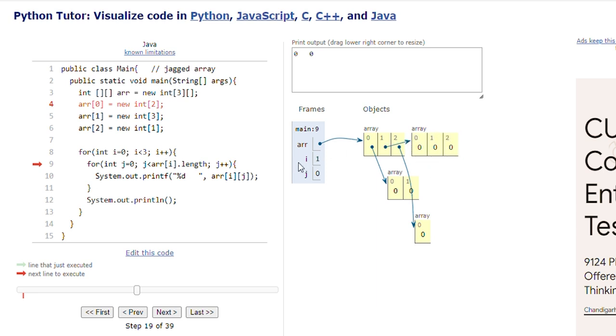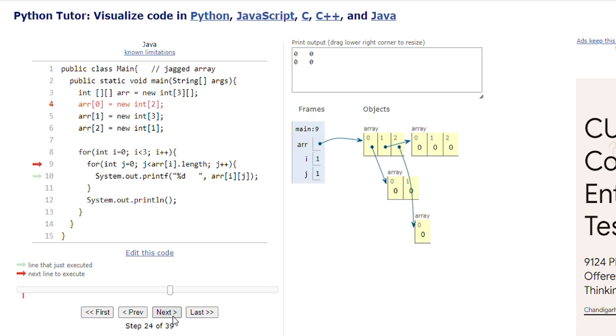So it will print array of i and j. i will be 1 and j will be 0. So it will print 0. Then the increment will happen, j will become 1, and 1 less than array dot length, 1 less than 3 is true. This value will be printed.